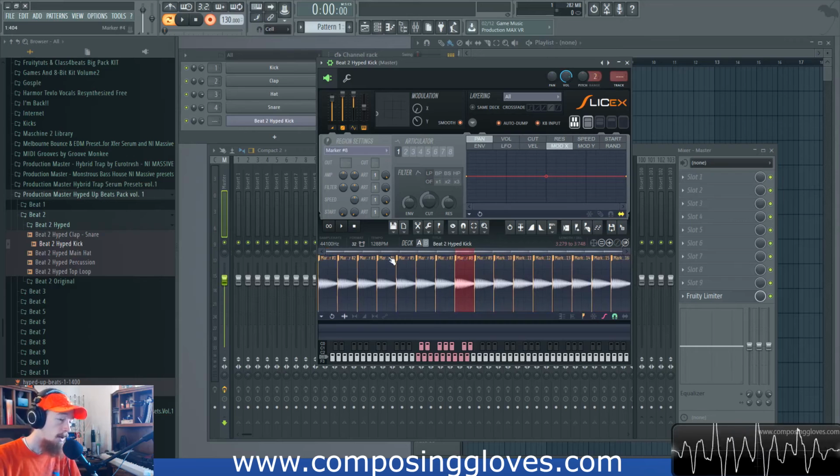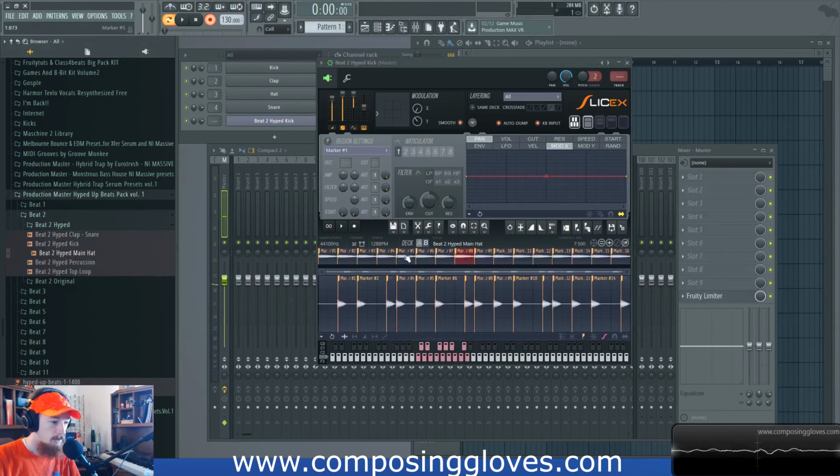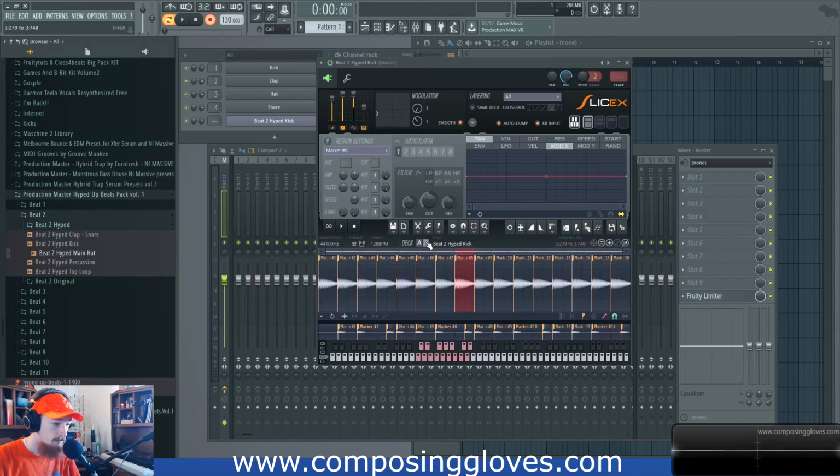Okay, now let's load up a sample into deck B. To do that, you just grab a sample. Let's grab this hi-hat and put it in, and there it is, deck B. If you want to switch between them, deck A, deck B, deck A, deck B. Handy dandy, right? Now let's say that we want to layer some of these things together in an interesting way to create layered samples.